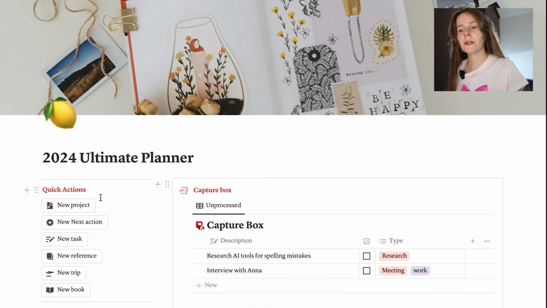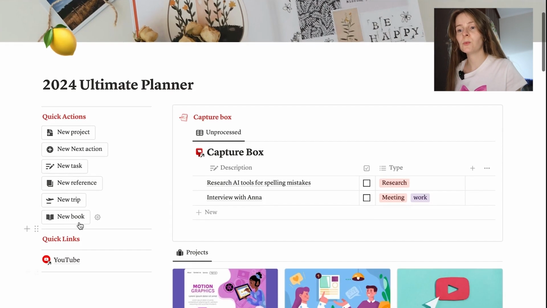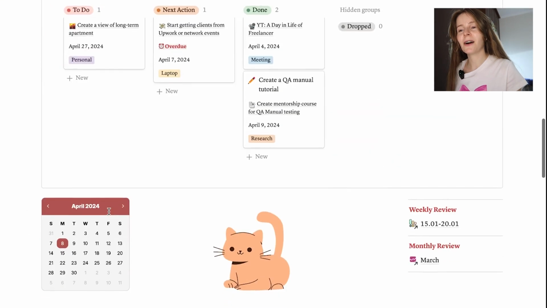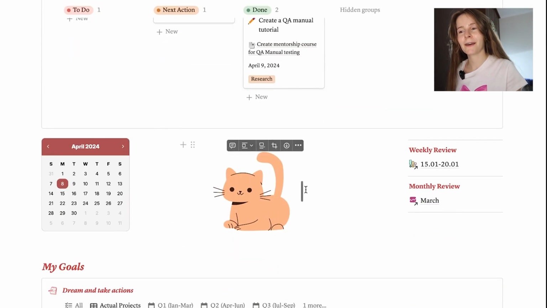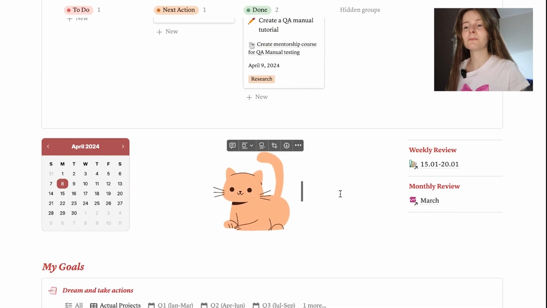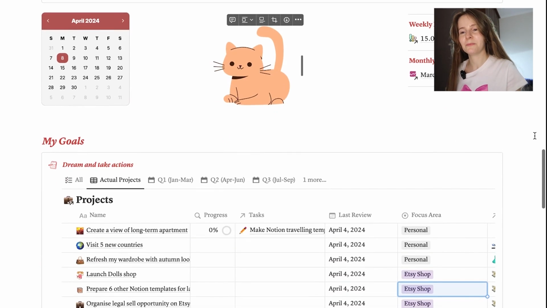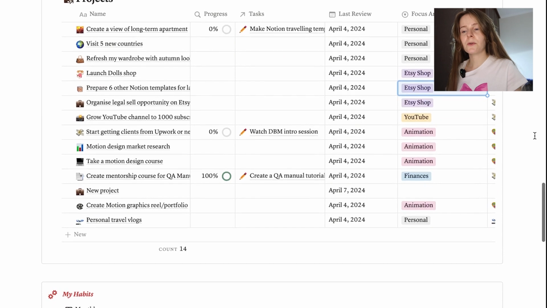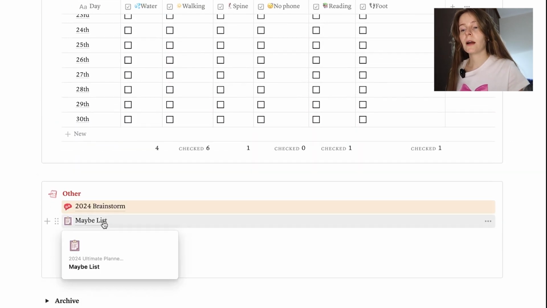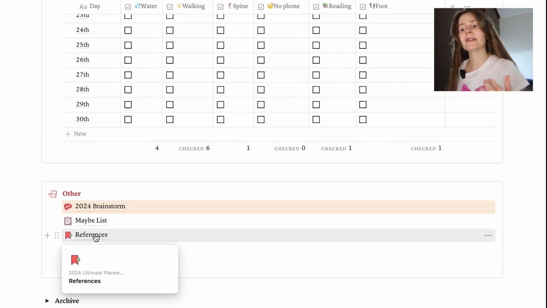On my homepage, I also have a section with quick buttons. They allow to create new entries immediately without having to open the respective databases. And this is the guide of my projects, a red-haired cat. Although he's lazy, he's just lying here and makes me smile each time I see him. There's also a section for my less frequently used links, maybe lists, where I put all things that I would probably start someday, but not right now.